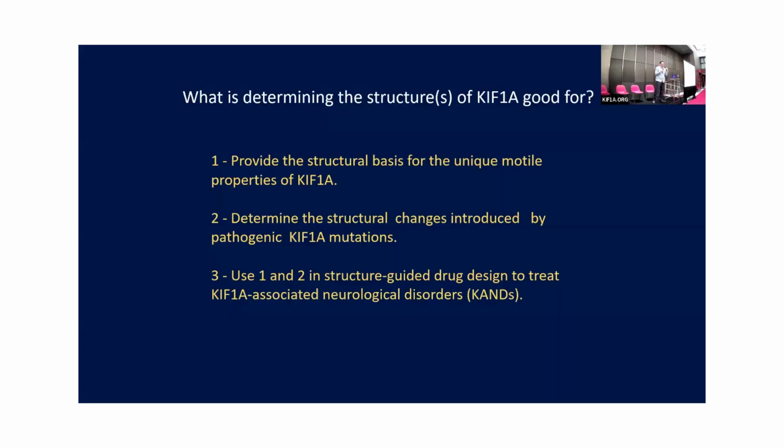So the approach that we are using is we are determining the structure of the motor and of the mutant to try to understand what is going on. And the approach is analogous to what happens when you have a broken car. The first thing that you will do is open the hood and see what is wrong, to try to find a way that maybe you can fix the problem.